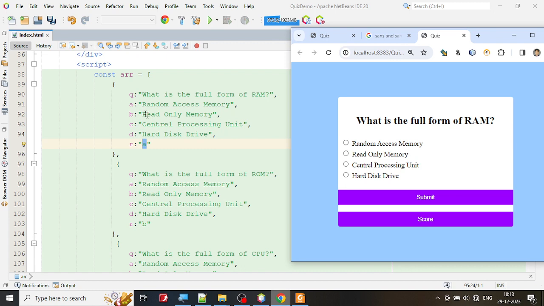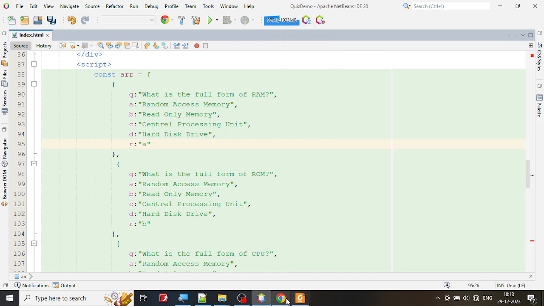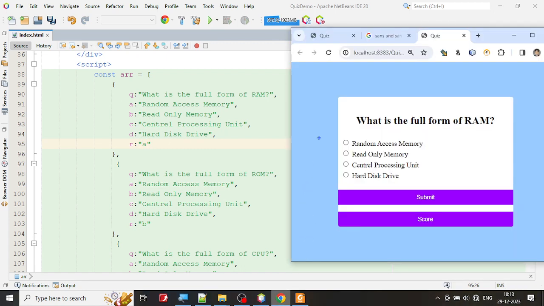Let me just give me a second, I will go back and show it. The correct answer is A, and the ID of this radio button is also A. If the radio button with ID A is selected, then your answer is correct.